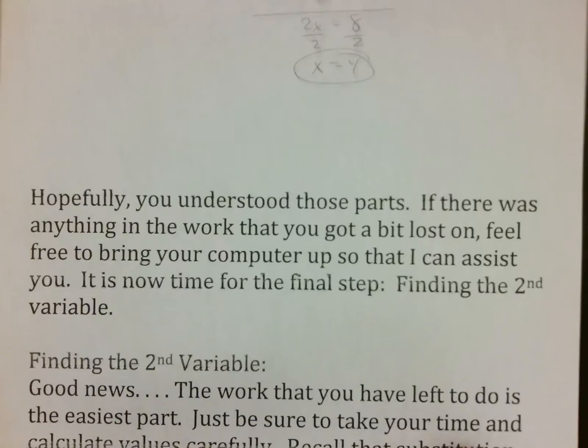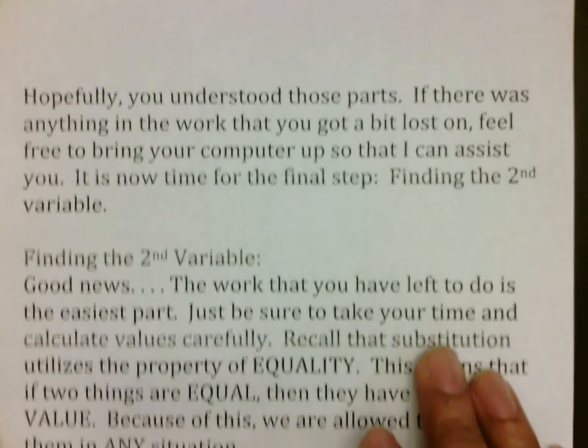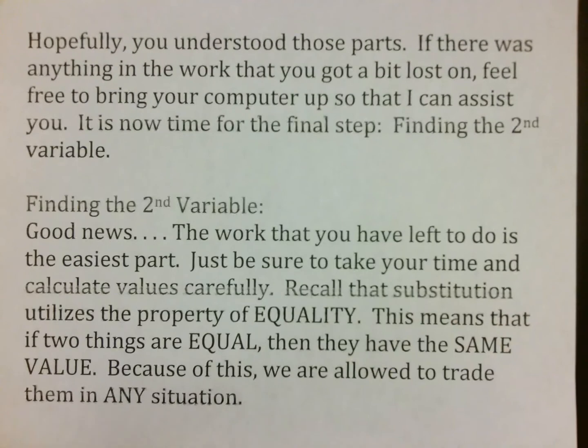Finding the second variable is our next step. Good news. The work that you have left to do is the easiest part. Just be sure to, again, take your time and calculate values carefully. Recall that substitution utilizes the property of equality. What that means is that if two things are equal, then they have the same value. And again, because of that, we can trade them in any situation.